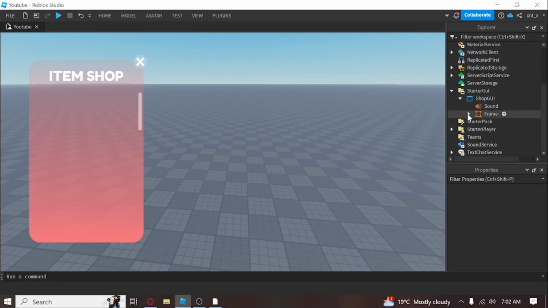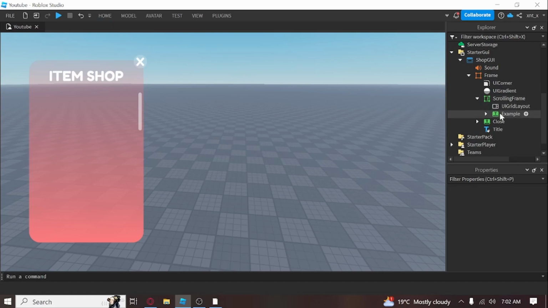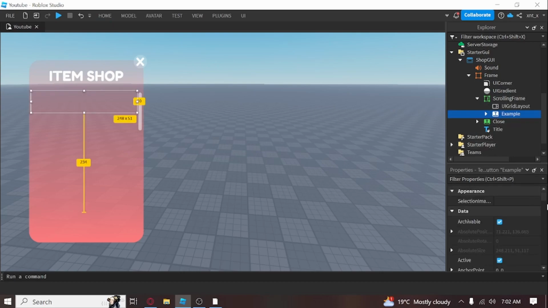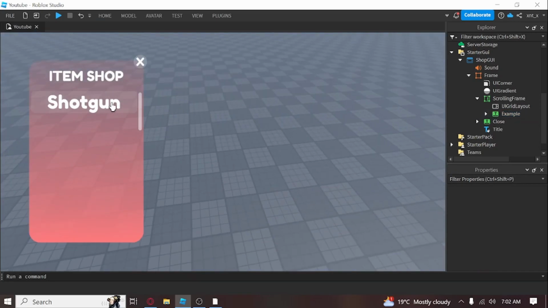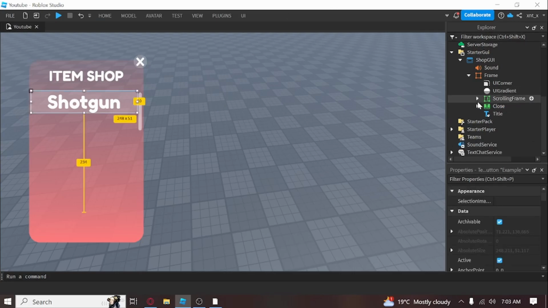Moving on, if you want to change the color of a button, I'm going to show you guys how to do that real quick. You go into the scrolling frame, and here you have an example button. Notice how you can't see it? It's because the visibility has been set to false. So enable that, and you can go ahead and take a look at the example button. This button will be cloned every time an item is found in the shop, and the button will be renamed to that item. The text will be set to that item, and of course there will be a function inside of the button that sells them the item when they click it. So that's really all you need to know about this system.